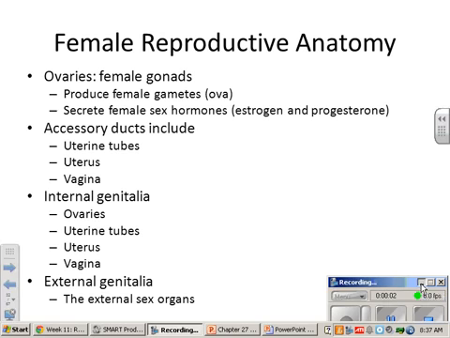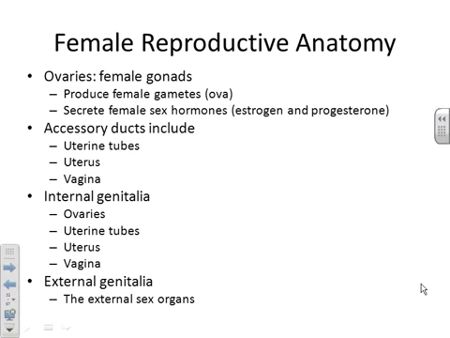We're now ready to continue our discussions in Chapter 27 and discuss the female reproductive anatomy. As I stated in the last lecture on male reproductive anatomy, the female reproductive system is going to be slightly more complex due to the interplay we see with several different female hormones, but two really important ones specifically.